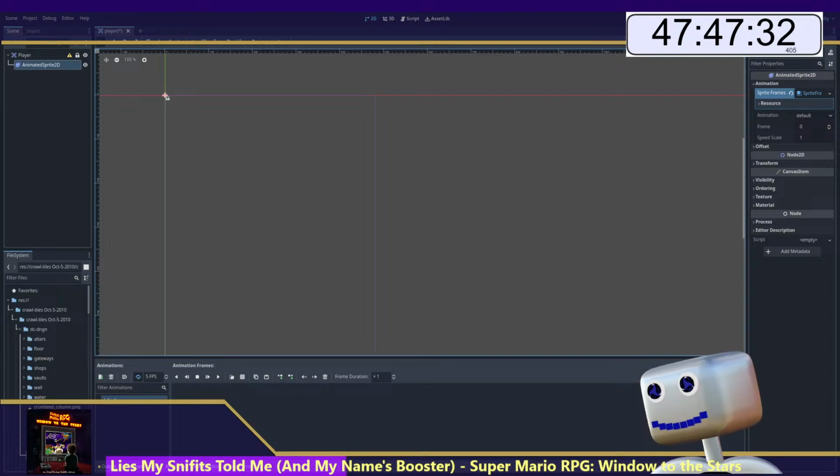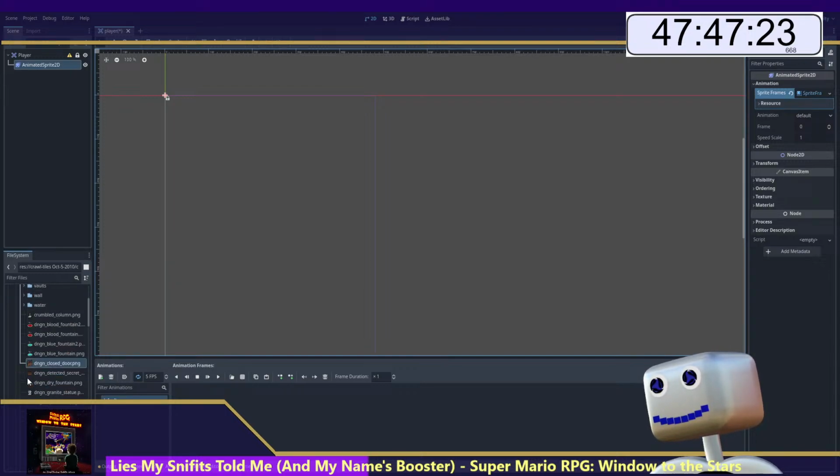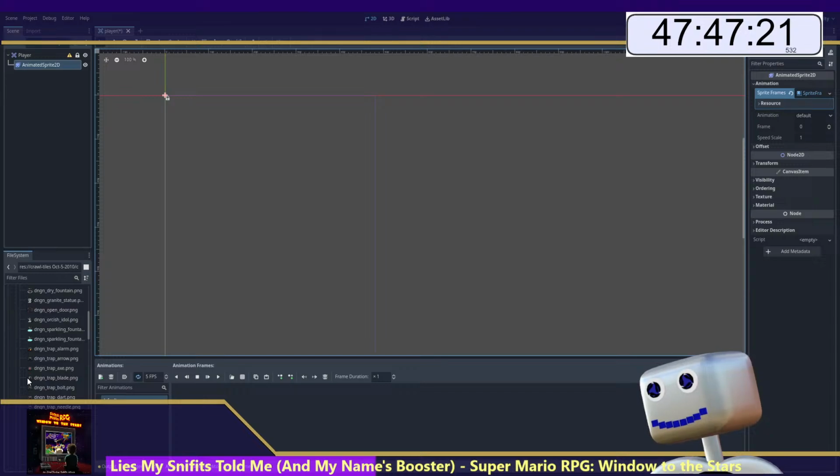On the left is a list of animations. Click the default one and rename it to walk. Well, I should have some in here. I didn't pull down the assets for the tutorial.